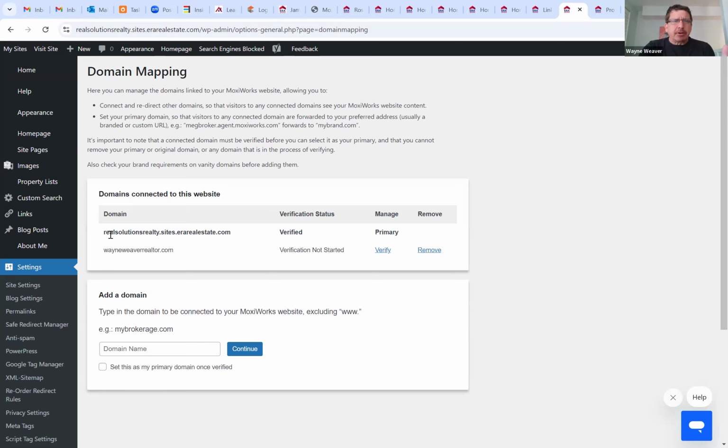So yours would look a little bit different, but basically it's going to be your name .sites.erarealestate.com. What I suggest, if you don't yet, is just go to godaddy.com and buy a URL domain. You can see I have WayneWeaverRealtor.com.